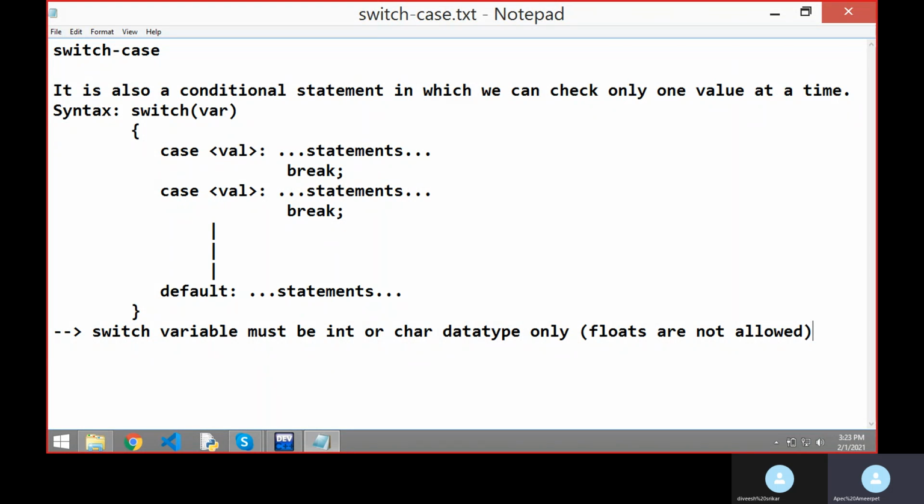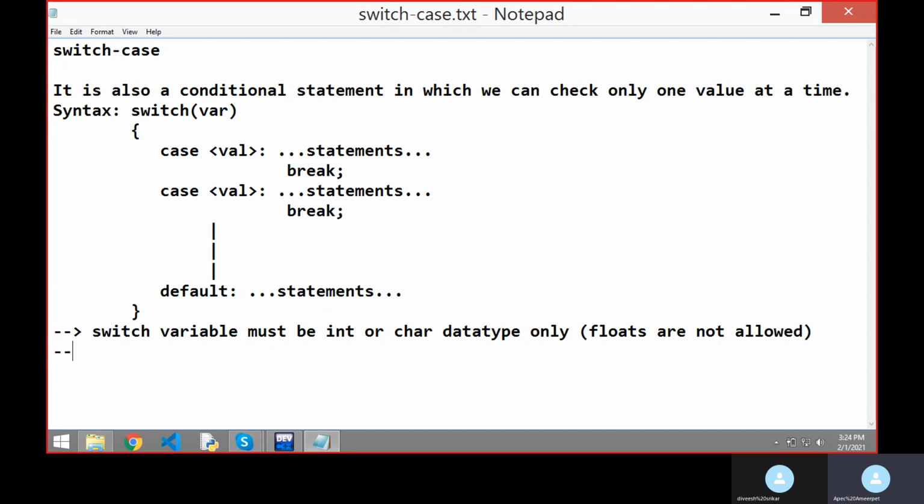In switch case, the variable that you are giving cannot be a float variable. It has to be int or char data types. Int or its variations. What are the int variations? Short int, long int, unsigned int. It can be any of those things. But you cannot have float or double data types here. Floats are not allowed. You can have char data type if you want.